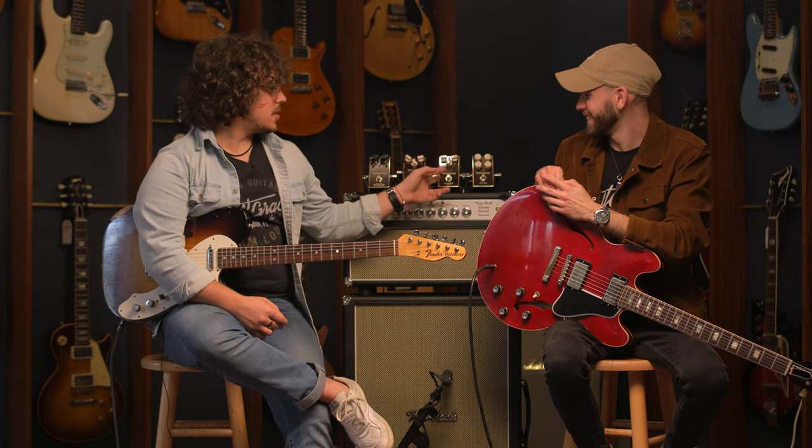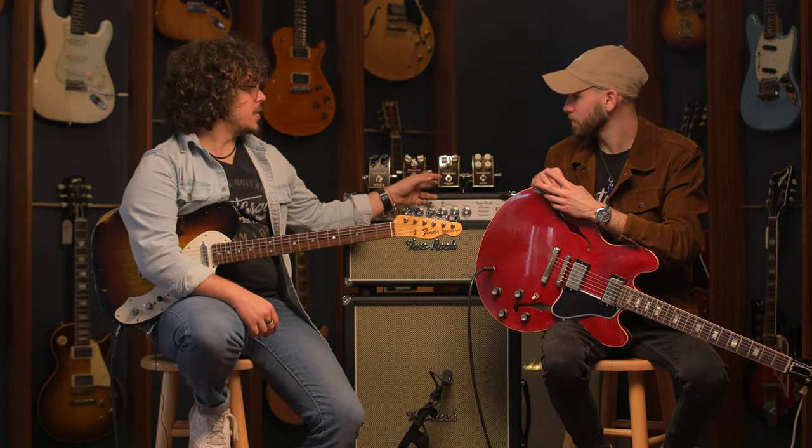So this is based on the Nobels ODR-1, right? The Nobels ODR-1, exactly. They call it the Nashville pedal. It's a staple in that circle of Nashville session country musicians. It sits really well in the mix. It's a really fat overdrive. And I feel like the original one's very famous because it didn't cut bass.